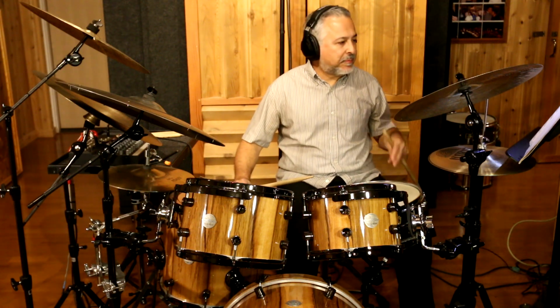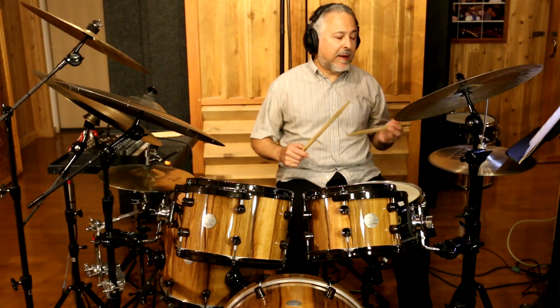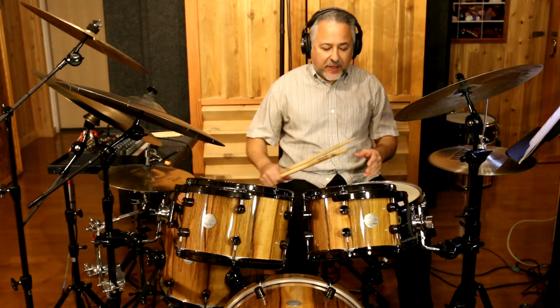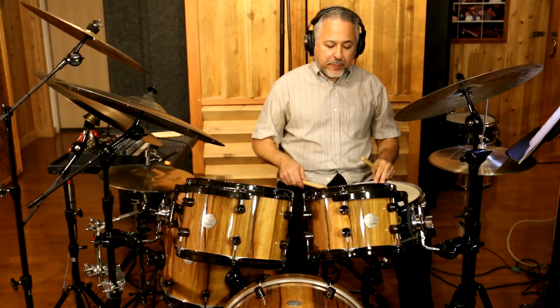But I use that extremely sparingly, as you probably heard there. Maybe one or two rim shots here and there, just for effect. So like big moments, the first bar of line 3 where you have that break, that's a great spot for a rim shot. Please don't overdo your rim shots. It becomes really tedious sounding. The snare drum should have lots of different variations in sound. So your general playing area is going to be pretty much for this stuff right off center.